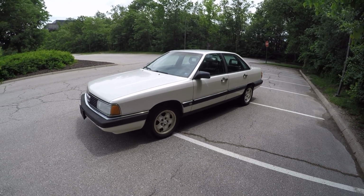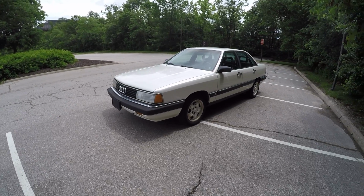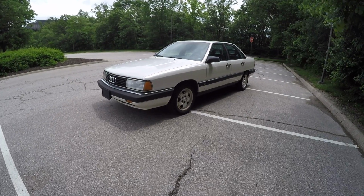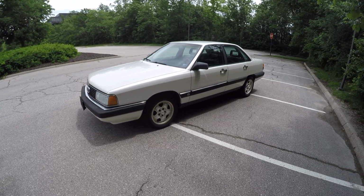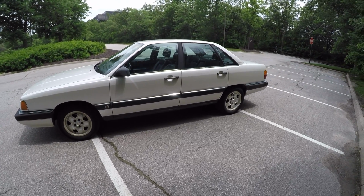Very kind gentleman, really into motorcycles, has an awesome selection of motorcycles, so we kind of hit it off talking about track days and Ducatis and all that good stuff. But this car really was the topic of discussion, and once I saw it, I knew that I had to bring it home with me. We were able to agree on a very reasonable price, something that made me feel comfortable taking it on as a project, because it does have quite a few things that need sorted out.